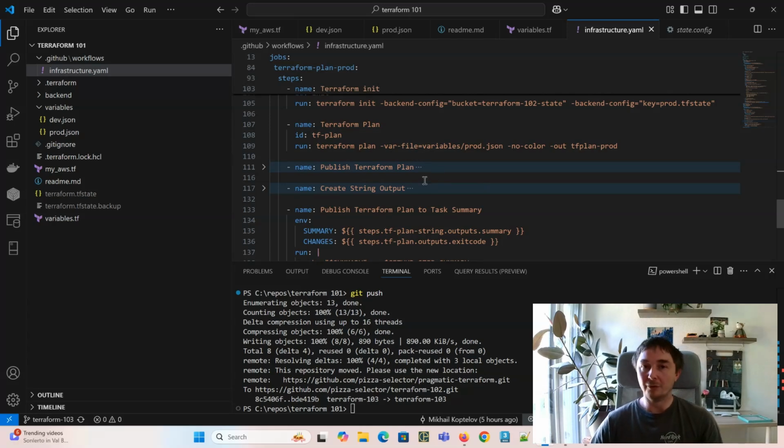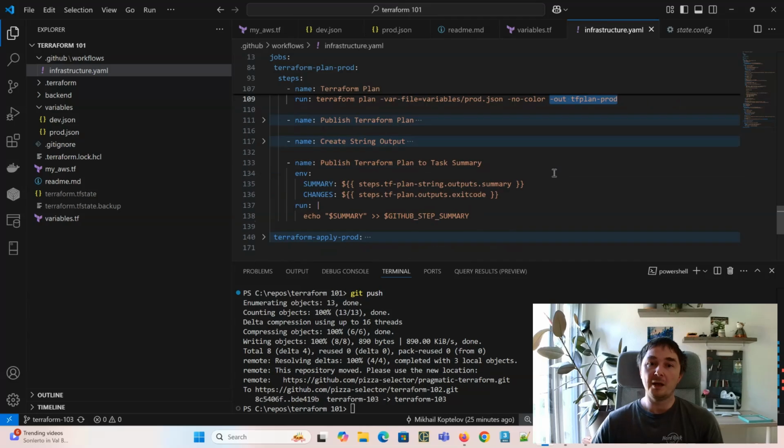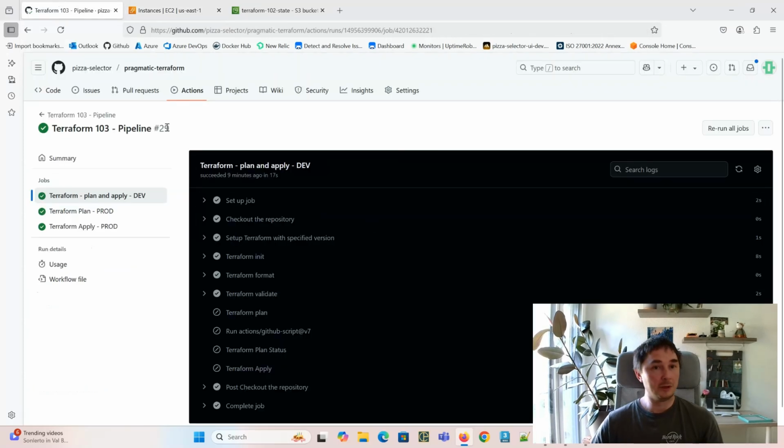But with production, we have one more change. Why do we have two jobs running separately? In the first job, we just run the plan, and interestingly enough, we save this plan as an output, and then this output is first of all published as a review for the action run.